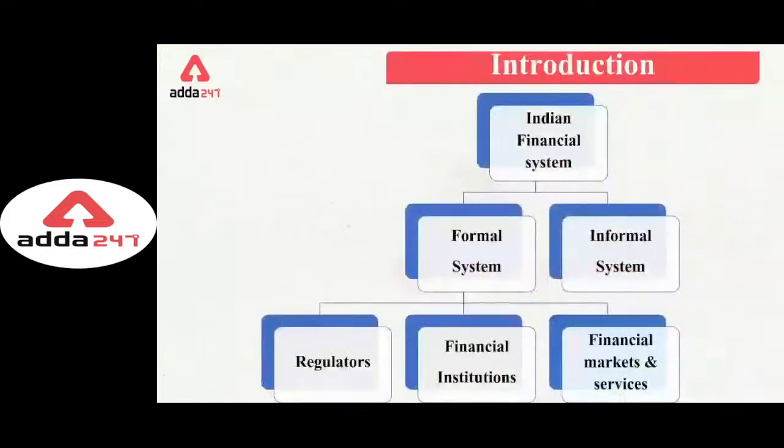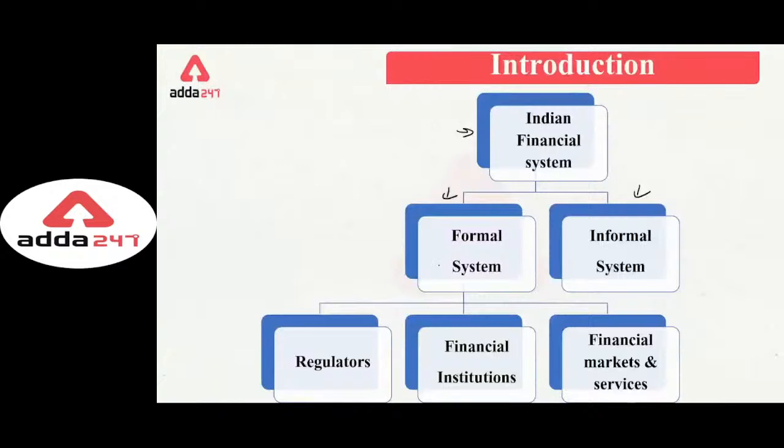First of all, let's start with the formal structure of the Indian financial system. We have the Indian financial system with a formal system and an informal system. Now, what we are doing is just exchanging funds among the people who have money and who do not have money. This exchange of money will be done by two methods, that is the formal and informal system. So when we are talking about the formal system, what does it mean?